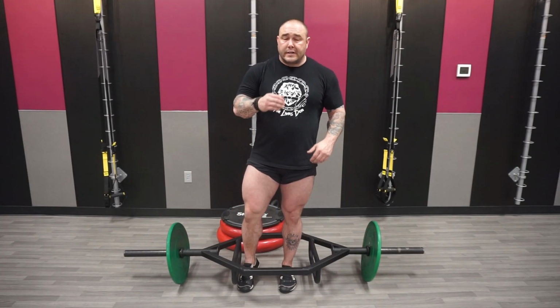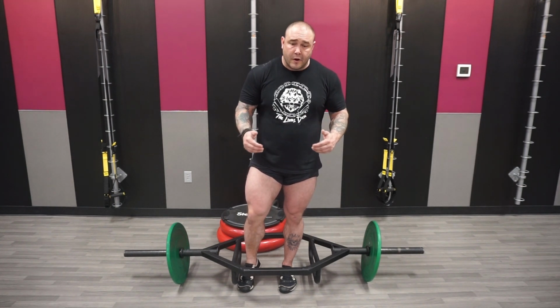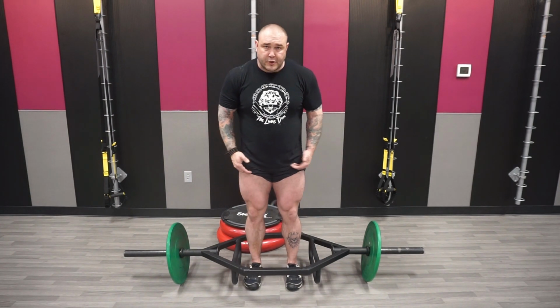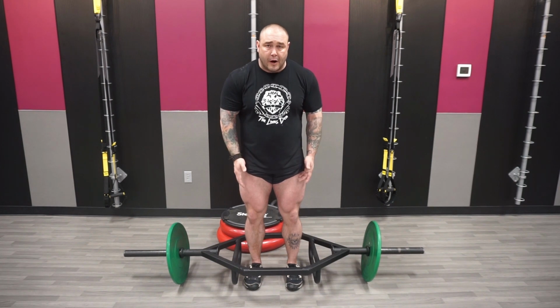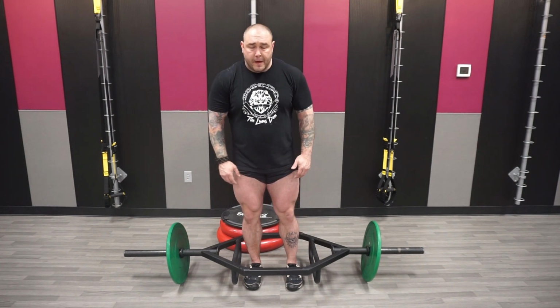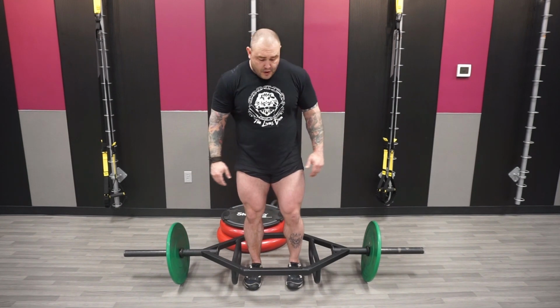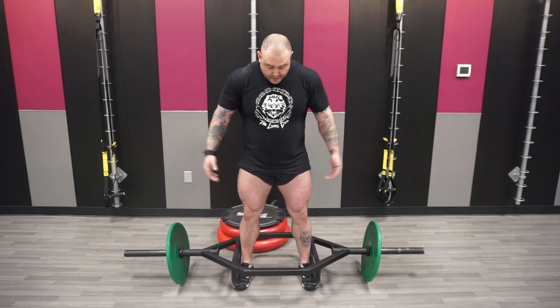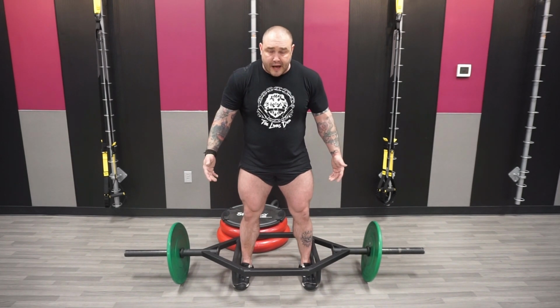Okay, so in addressing the trap bar deadlift and looking at how we break down the lift and the movement, first and foremost you have your foot position, right? How you are relating to the ground in order to be able to apply power to the bar. So unlike a straight bar deadlift, there's only so wide I can get my legs, otherwise I'm going to run into the apparatus.